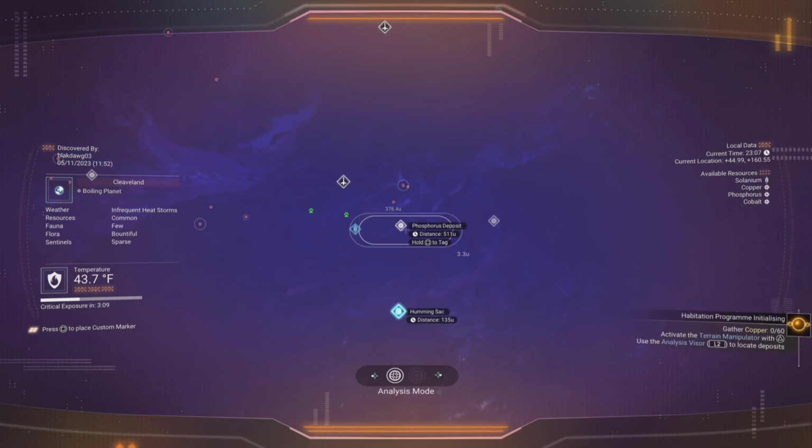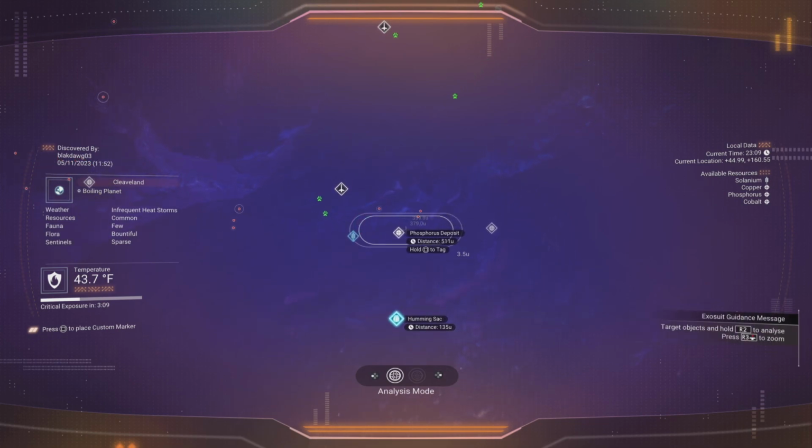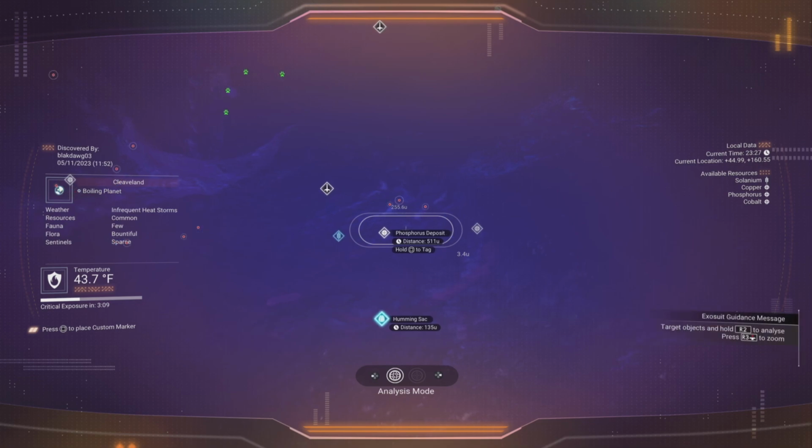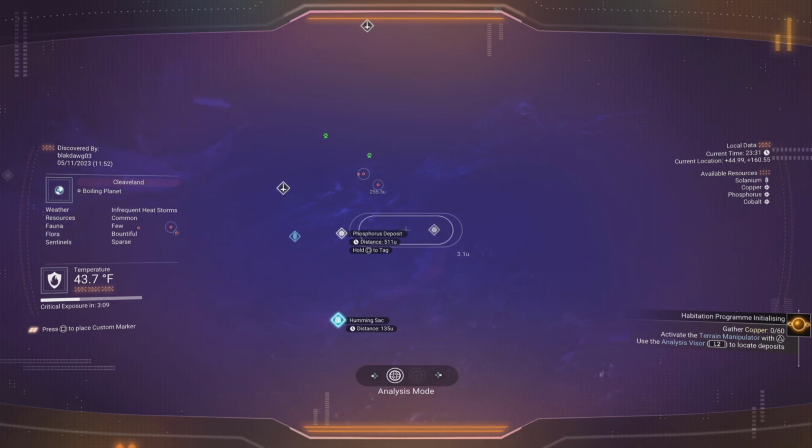What we're looking for is deposits, and those are going to be these little white diamonds with the cross in the center. And these are large mineral deposits that you can extract with your terrain manipulator. We're looking for copper. We'll take anything because we'll use most items eventually. But the main one we need is copper.